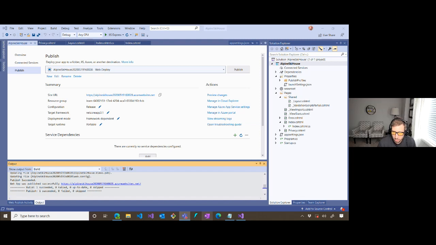Some IDEs or editors that you could use here would be Visual Studio, as we're using here, Visual Studio for Mac, which some folks maybe haven't heard of, and then Visual Studio Code, which is our lightweight code editor. Those three would work equally well for an ASP.NET Core project. As far as seamless integration to Azure services, though, my personal preference is actually what Myra is using here, full-blown Visual Studio on Windows.